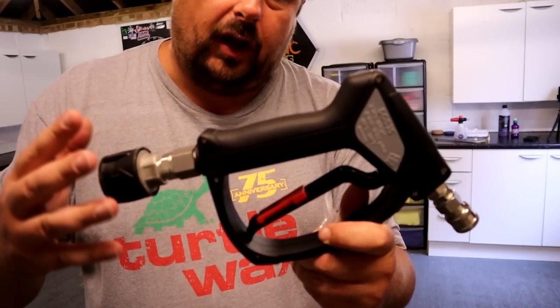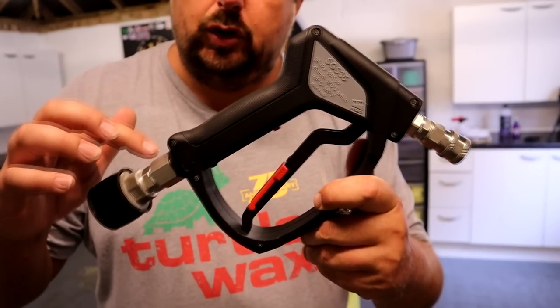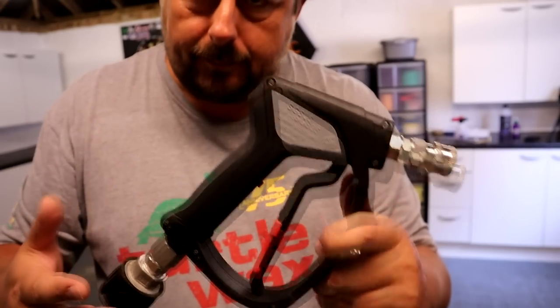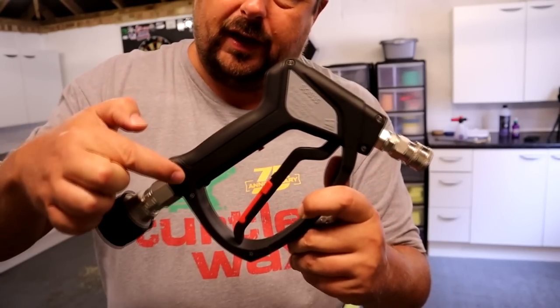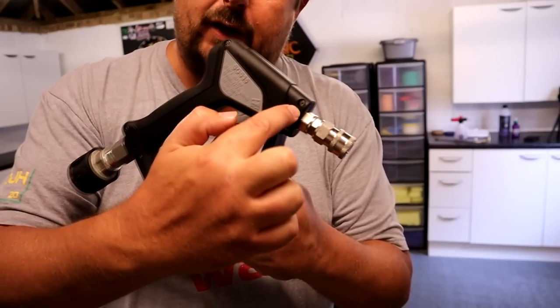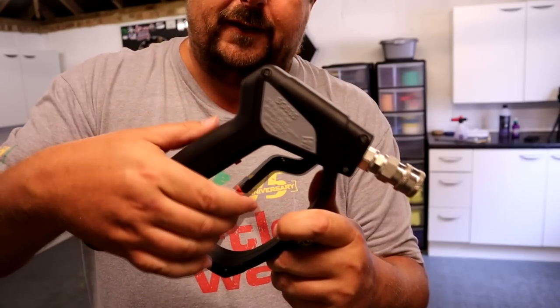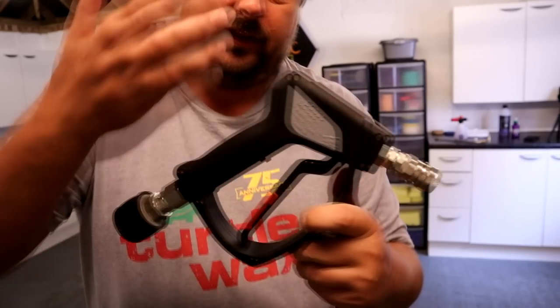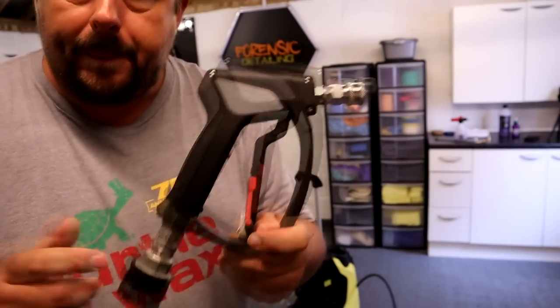It's got a little butt that it sits up on — it's well made. The main difference with this over the deluxe one I was using before from Interdetailing is the use of steel fitments. If you took all the cladding and casing off, you'd see a bar going one way and a bar going the other, with a little pressure valve in the middle that the trigger actuates to let the water through. They're relatively simple things.